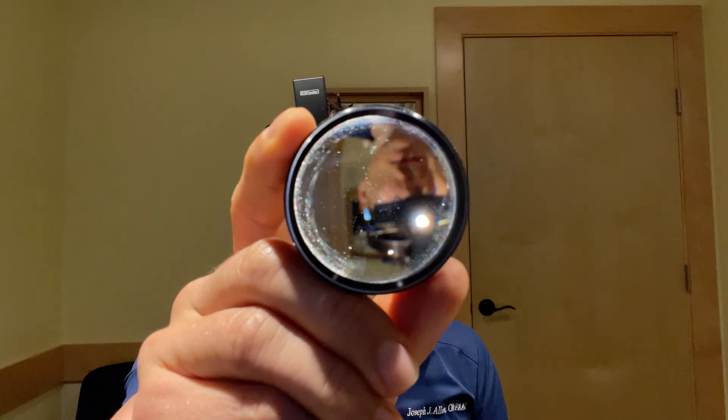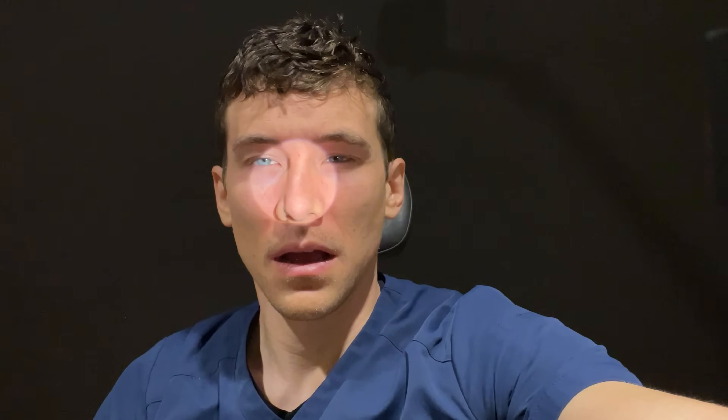Their eyes just start watering when exposed to light. There's even something called Bell's phenomenon or Bell's reflex, technically called the palpebral oculogyric reflex. This is a fascinating defense mechanism where your eyes roll upward and outward whenever your body senses immediate danger. We often see this in the clinic — patients can't keep their eyes open or straight because they naturally want to roll up and out.